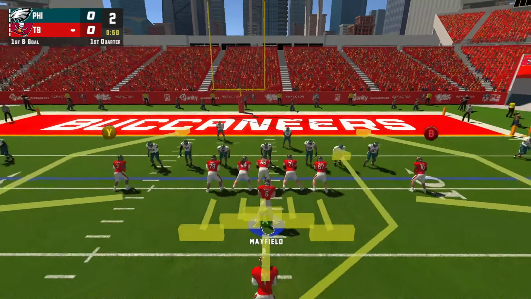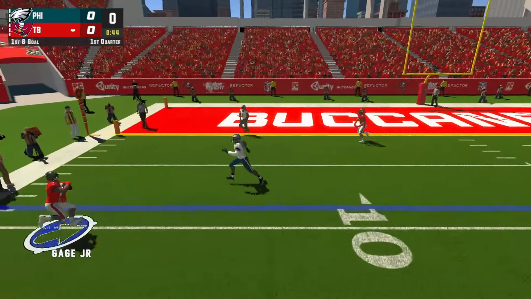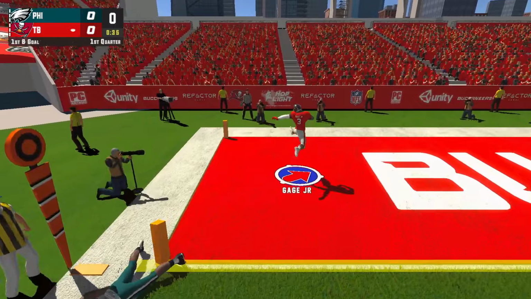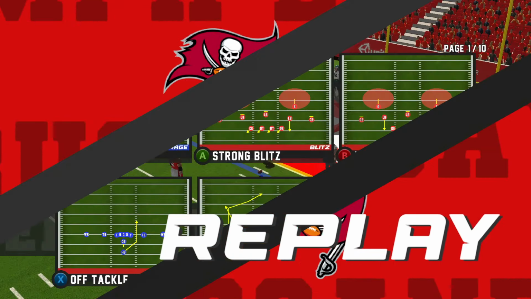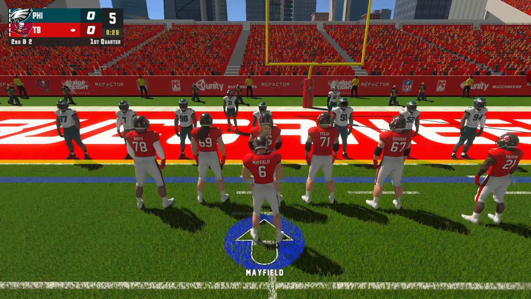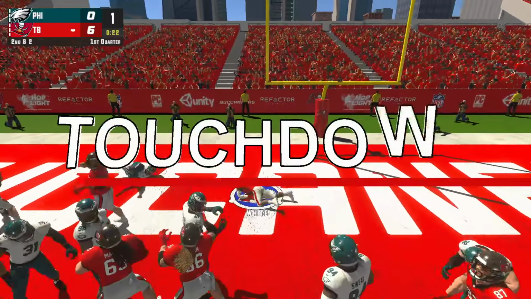Let's do double slant. Looking. And he completes it. That's an 8-yard pickup. Perfect pass. He's very close to a first down. It's a great play call. The clock continues to tick. It'll be second down and about a yard.